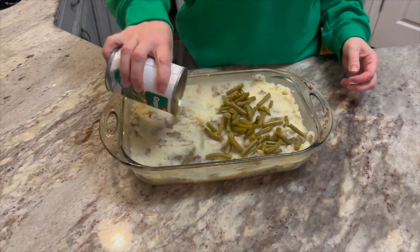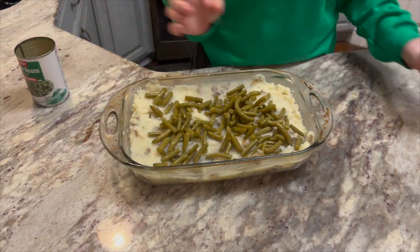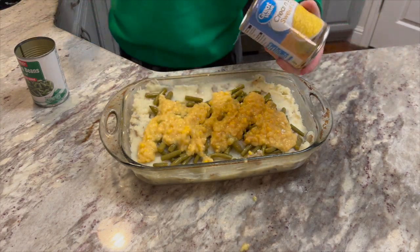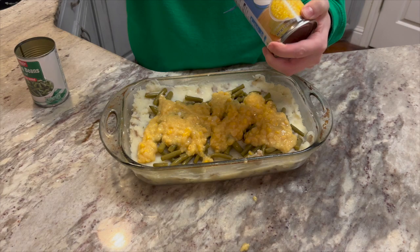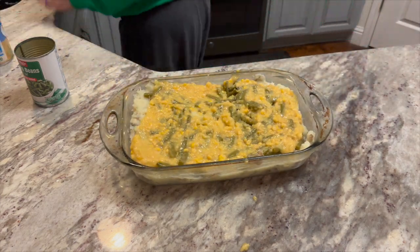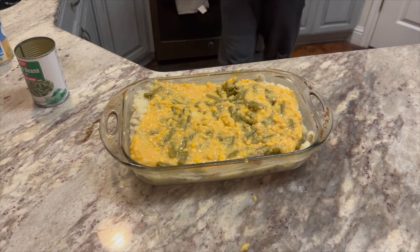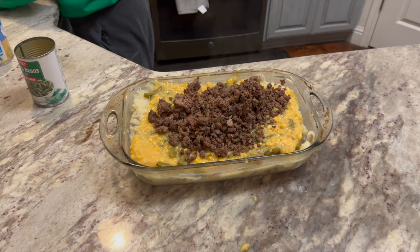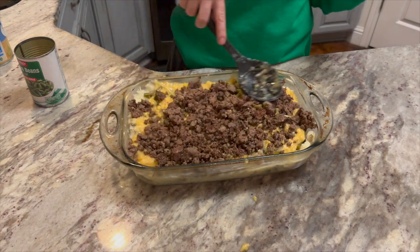And then I'm adding green beans here. Notice straight from the can, not even heated up, because it's gonna heat up in the oven. And then creamed corn because I like that it adds some creaminess to it. You can use regular corn if you so desire. Then I'm gonna add the beef, the seasoned hamburger, on top and even that out.